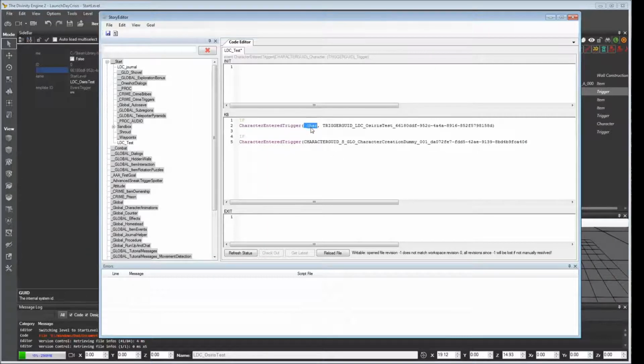Again, what we did here is this is a variable. This is saying if any character enters this trigger, we want to know about it and we want you to give us the GUID so that then we can take some action upon it. And we'll see that in our next line. So I'm going to get rid of this, and then after our if statement, which is catching the event, anything that happens after the then statement is taking actions.